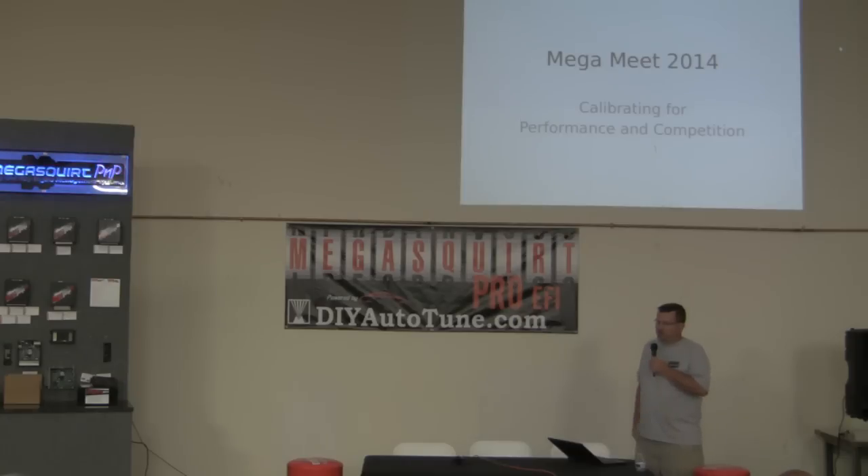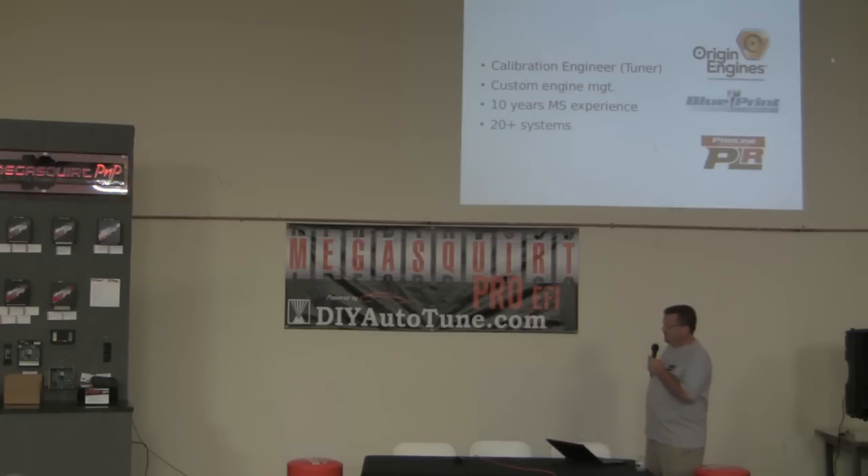Like you, I inherited the job of making these engines run. Over the years, I found myself being asked more and more to work on more advanced projects. I would say what I work on is more the top level of grassroots or amateur motorsports. There are guys in the crowd back here who have worked at professional motorsports levels who will probably be snoozing 20 minutes from now. I was asked to explain the approach I take for the successful projects I'm working on and walk you through it. It's going to be decidedly less technical than you might expect, especially after Bruce and Phil, but we're going to allot lots of time for Q&A.